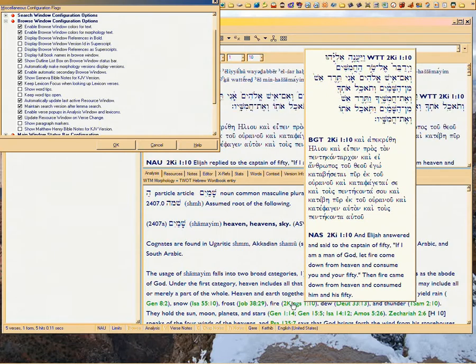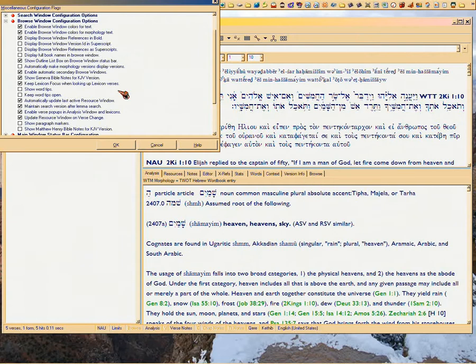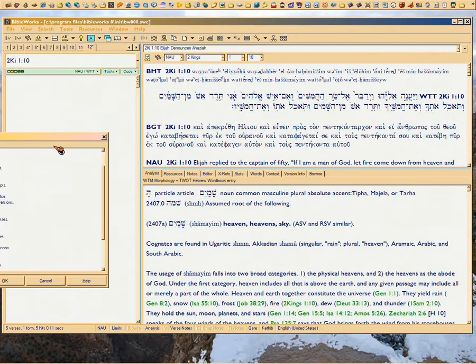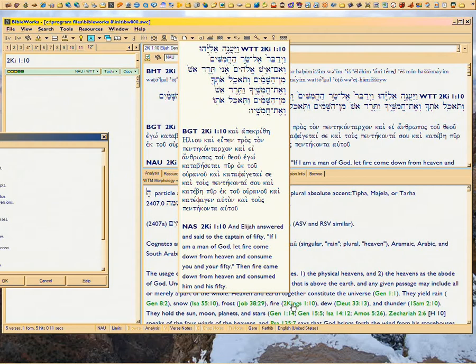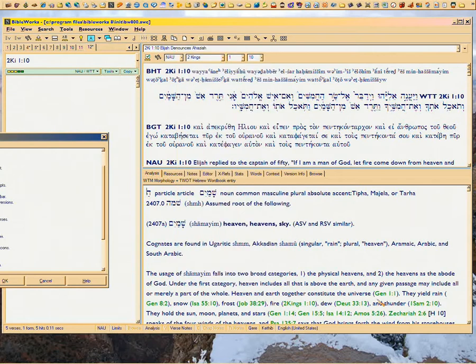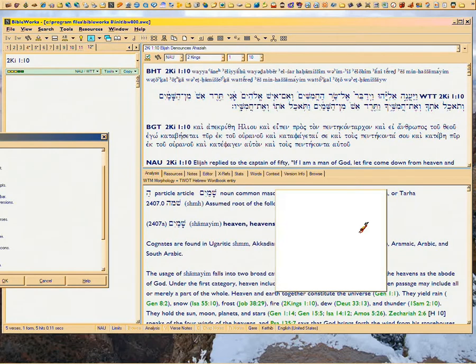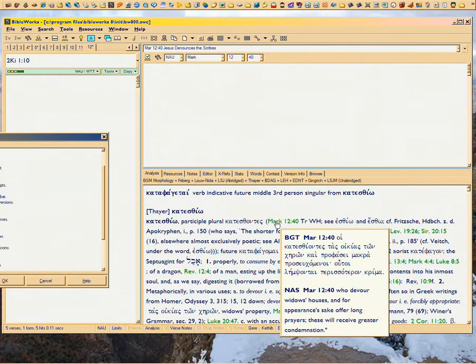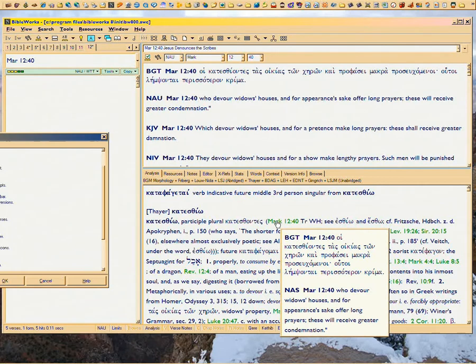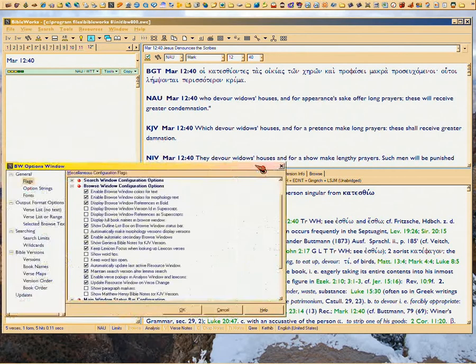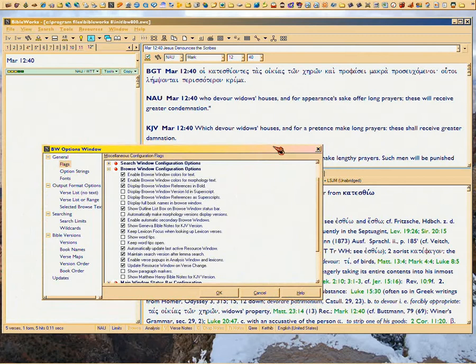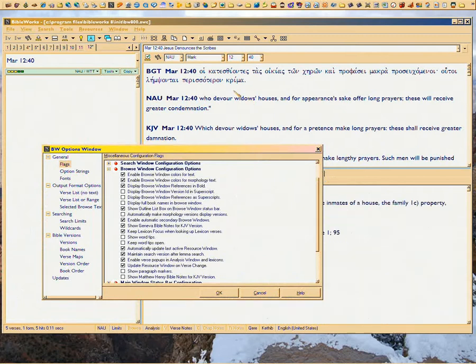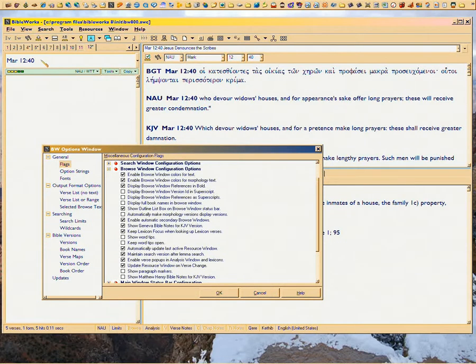Okay, now it's keeping the lexicon focus. It's also giving me a pop-up because I told it to do that. Whenever you see these green numbers, that's what it's going to do. Alright, but yeah, I clicked on the verse and the text automatically went to that verse. Now in this version of BibleWorks, they don't have a back button, so you can't just go back to where you were. In BibleWorks 5 they had back buttons, but they don't have them here.